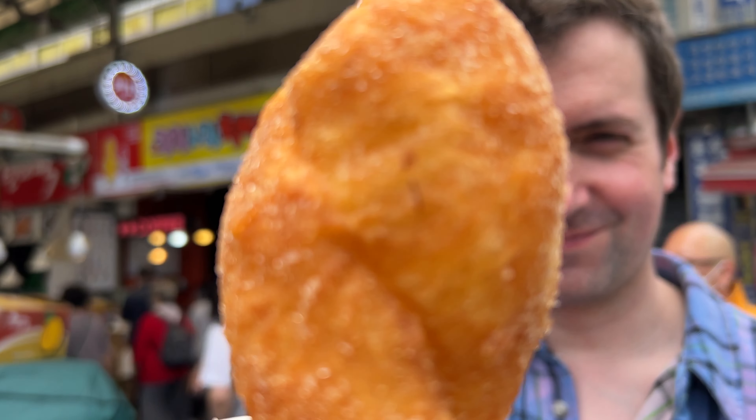This is the black glutinous rice flour doughnut. For the size, it's a little heavier than I was expecting. There's an interesting texture on the outside and it looks a bit funny actually. Wow. As soon as I bite into it, it seems to deflate. It has red bean paste inside and it tastes both crispy and chewy at the same time. I prefer the other one, but this one's nice as well and it costs the same — just 1,000 won. So try it. You've got nothing to lose.